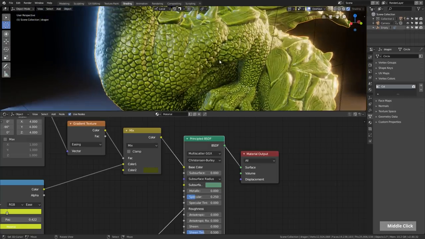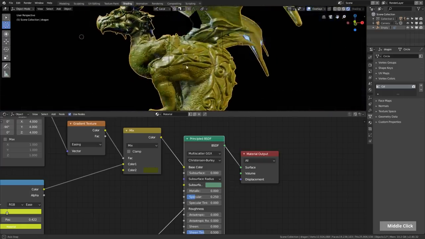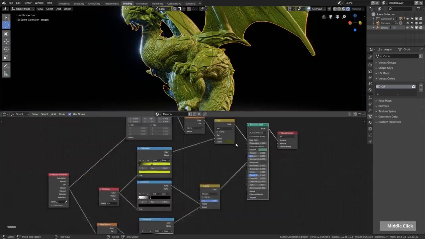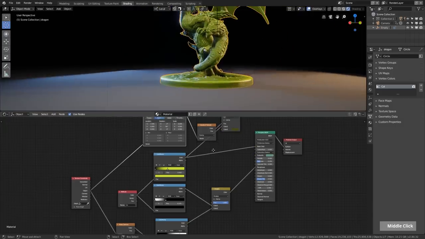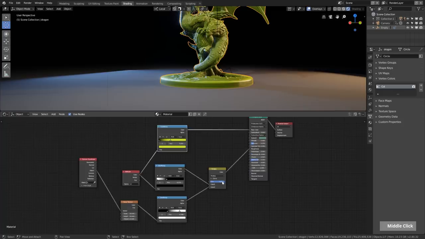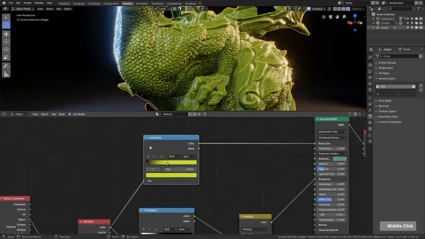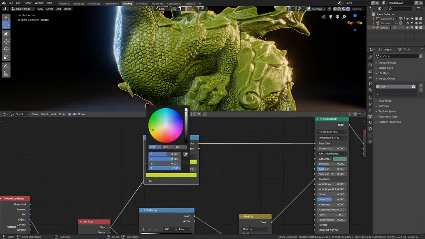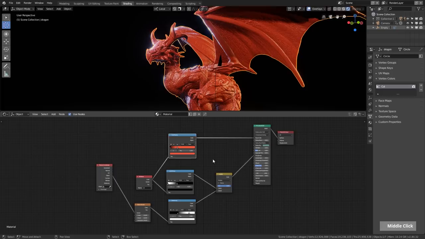Then it looks like we have some kind of vanishing above the surface, I don't know, but somehow this looks really cool. So, as you can see, this is a super simple setup, and if you don't have these weird artifacts down here, you basically can fully ignore this stuff up here and just use this setup over here. Yeah, and the very cool thing here is that we can easily change the color with this color ramp here. So let's pick this handle, click down here, and then let's make a fire dragon. Yeah, something like this. Probably the simplest setup in the world.